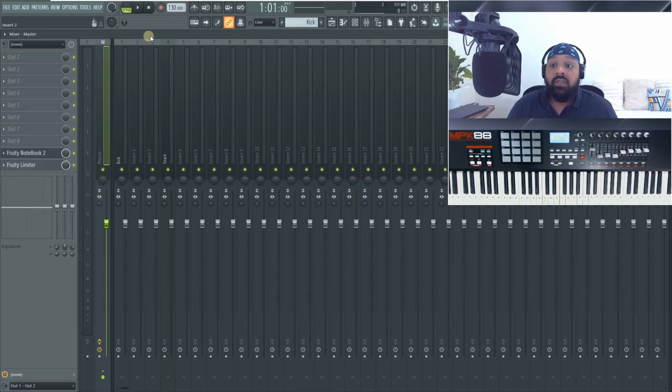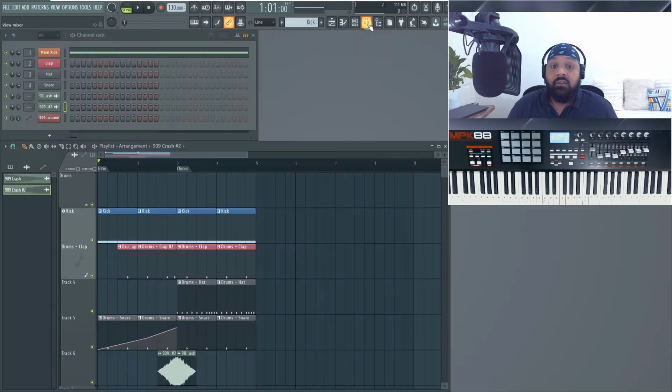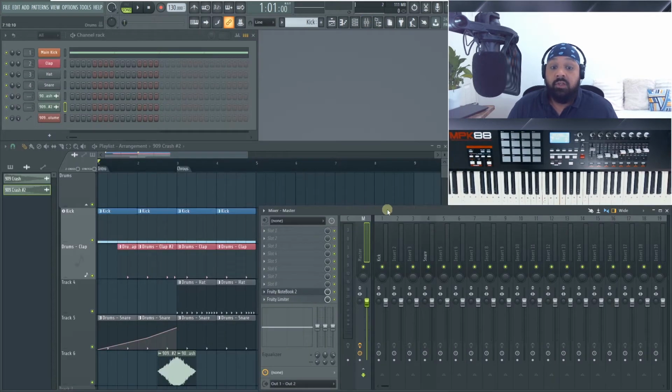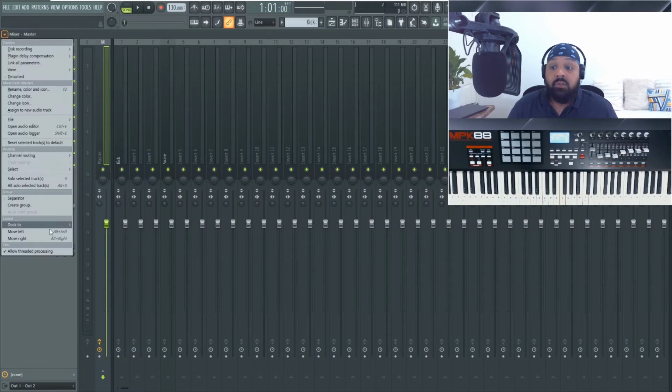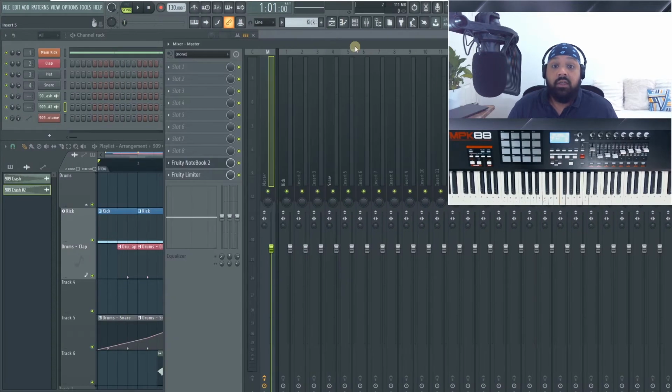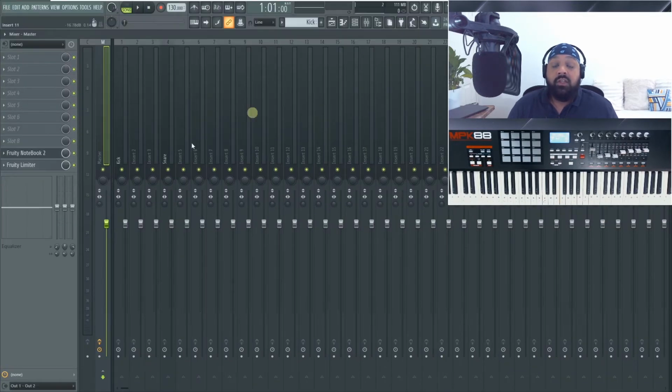So on the mixer, that's this icon here. To bring it up, you can maximize it, you can minimize it, you can also make it detached. So if you have another screen, you can take it off screen and move it to another screen. That's for the placement of the window. I'm going to take you through how it's actually going to help you.